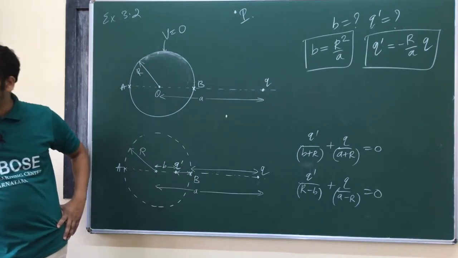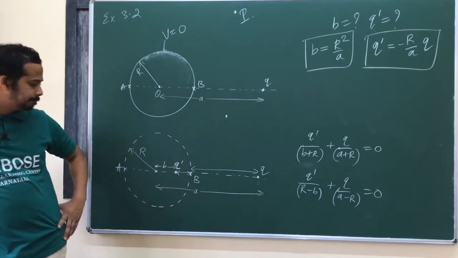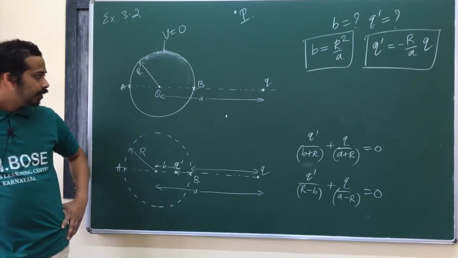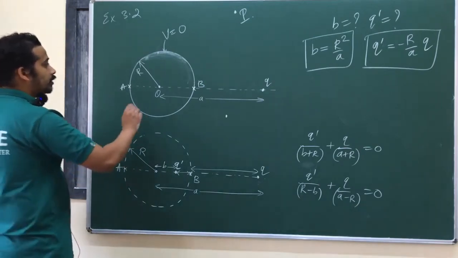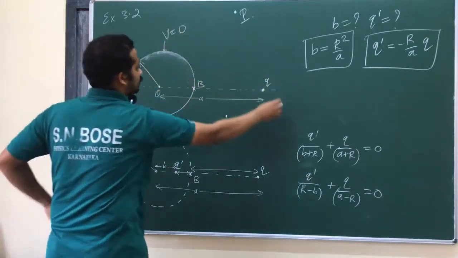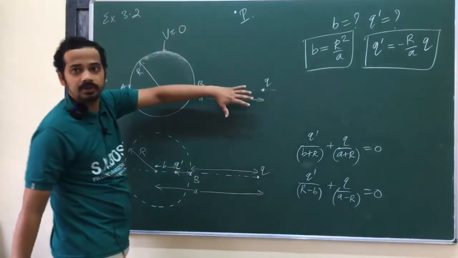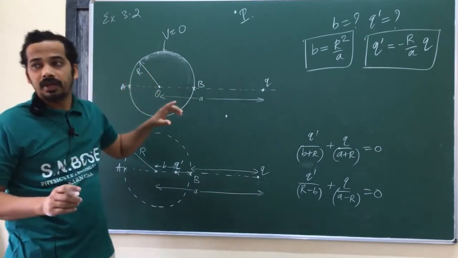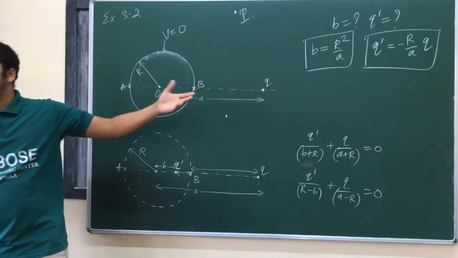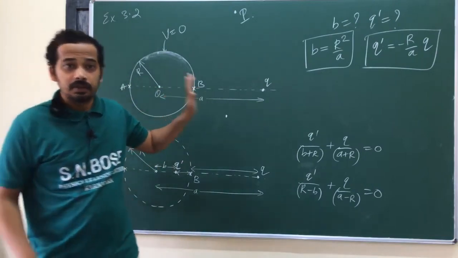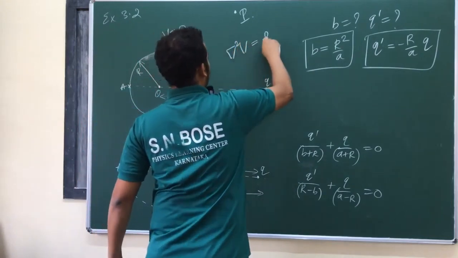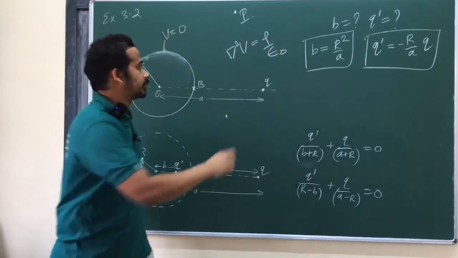Sir, I have a question. Why don't we just place a charge of minus Q to the left of the origin at a distance A? Wait a second. Look here. You are not allowed to place the charge in this region. This is our region of interest where we are finding the potential. Image charge should be placed only in the region which is not of our interest, because remember, our ultimate aim was to solve this equation, del square V is equal to rho by epsilon naught.